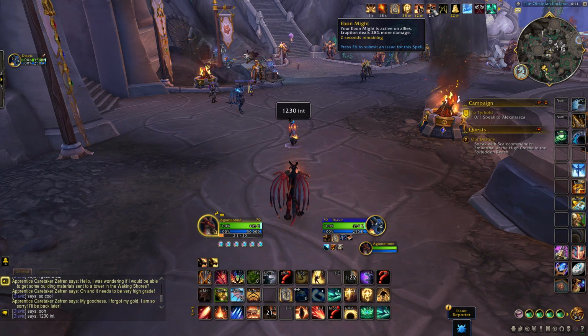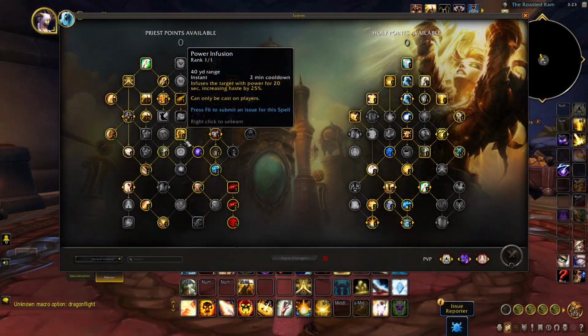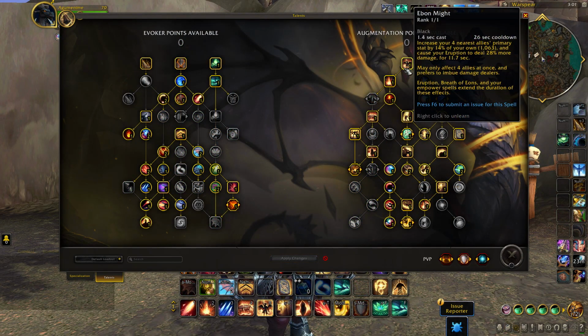Augmentation embraces the party buff playstyle, similar to priests who share their power infusion with allies, or paladins blessing their team with the blessing of summer. Though for these evokers, buffing allies is simply part of the baseline gameplay rather than a simple cooldown.